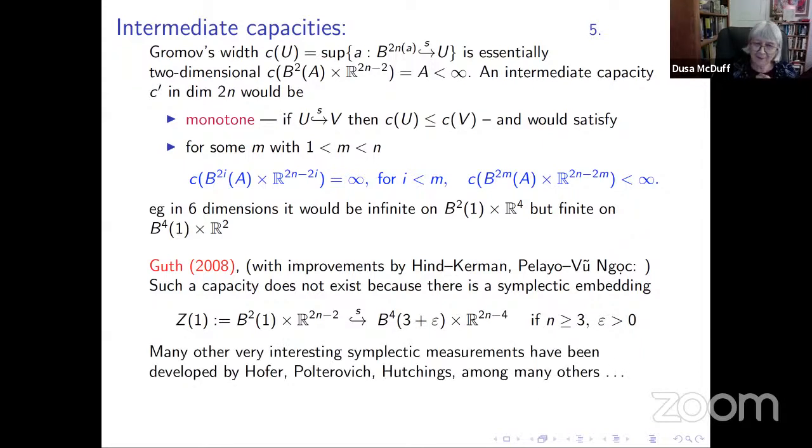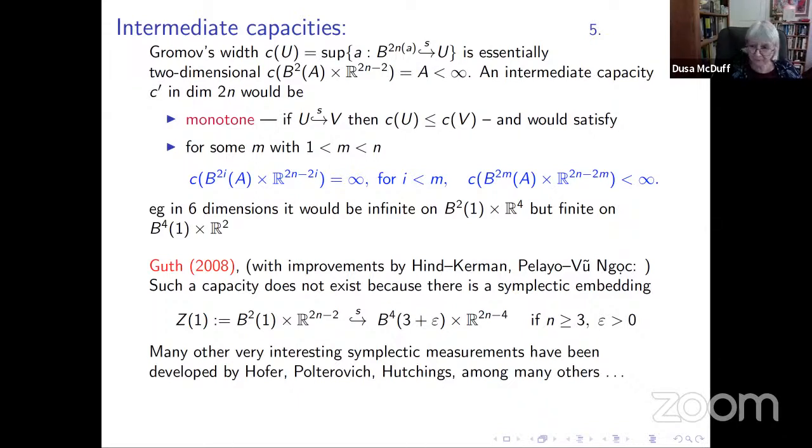And so this was a surprise that there was an embedding like this, and therefore no intermediate capacities. But this revived interest in the question about symplectic embeddings, because Guth had a very clever idea about how you do this embedding. And Hind has actually found better ways of using an old technique that Lalonde and I developed of folding, and using that to get very good embeddings of this kind. So anyway, that's what revived my interest in this question about symplectic embeddings, because it had this very nice consequence.